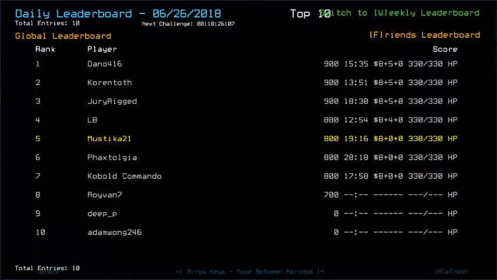Excuse me. Dano got ship scan. Right, 5 points of that, so congratulations to Dan, Corentot, and Jurik. LB missed that one. Sorry, what was the one hidden scrap for one place? Not sure where he missed it though. Could be in that one room or something, maybe.